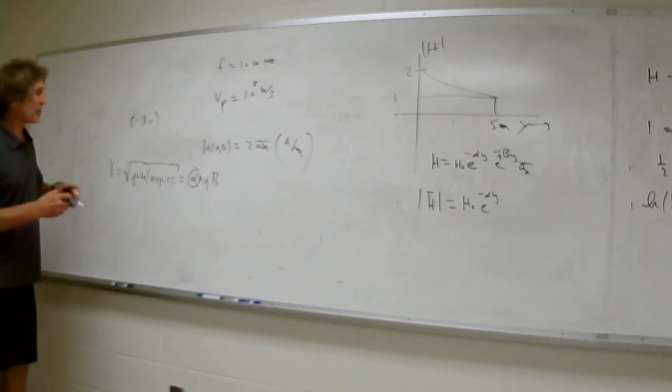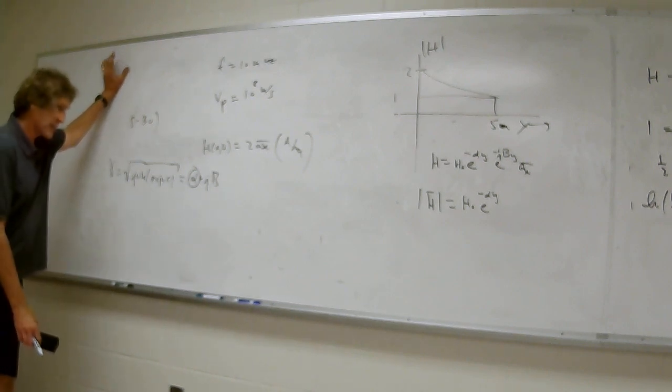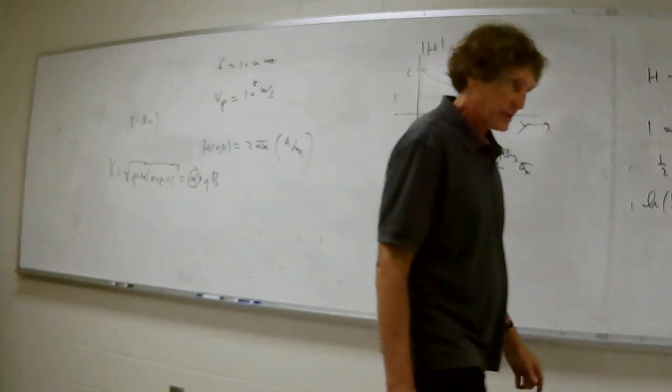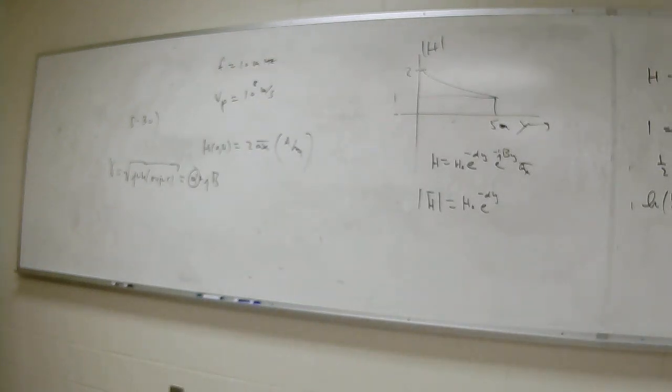Now read that problem again. Does he say it's magnetic? Does it have mu equal mu naught? Read the whole thing one more time. A 10 megahertz magnetic field travels in a fluid with a propagation velocity of 10 to the 8th meters per second. Initially, we have H of 0 is 2 a_x. The amplitude drops to 1 after the wave travels 5 meters in the y direction. Find the general expression of this wave. Find the instantaneous expression for E.